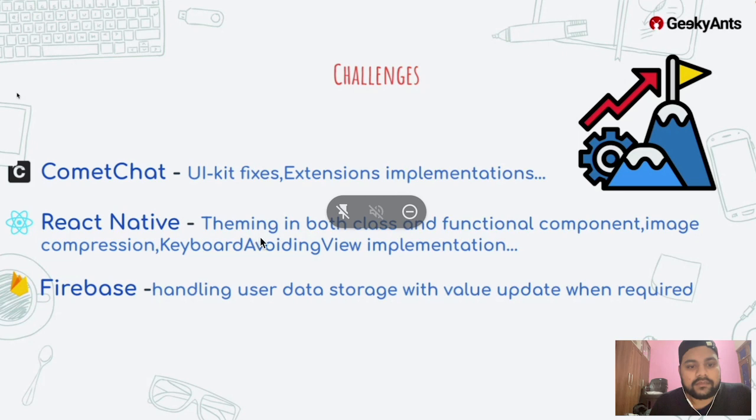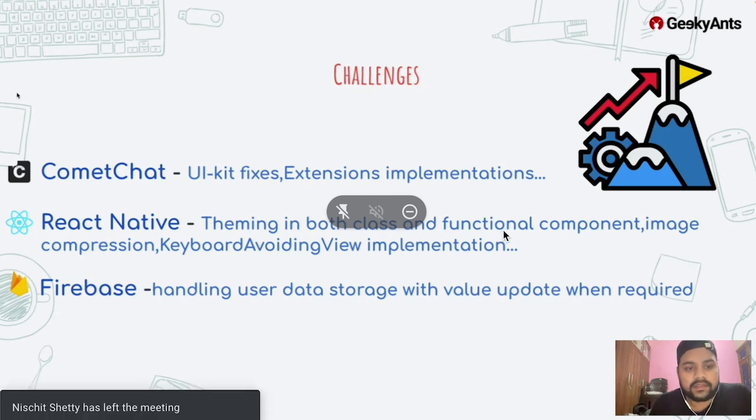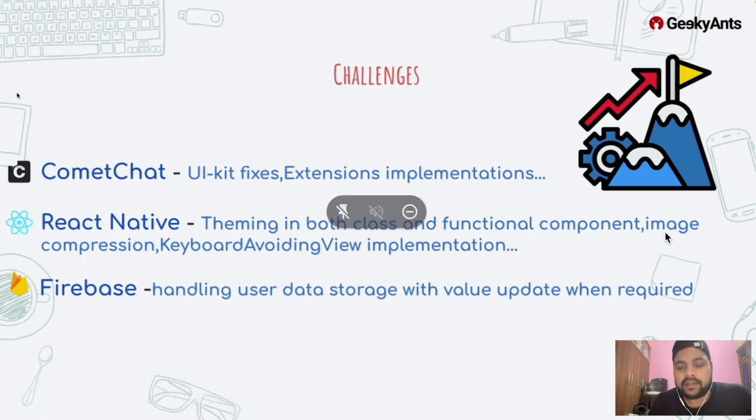And in React Native, theming in both class and functional components, these are a few challenges we have faced, like Redux and context, which we are both using. So we will remove Redux further. The image compression is the biggest challenge for us, like how to compress an image. Let me explain: in the query snapshot, like the photo snapshot, we pass a prop called quality. So there we manage the image quality. And keyboard avoiding view implementation. Like I said, the UI kit is not complete, it is just a sample, a pre-built component. So we define it as we want, and we modify it. So these are the few challenges we have faced in React Native.